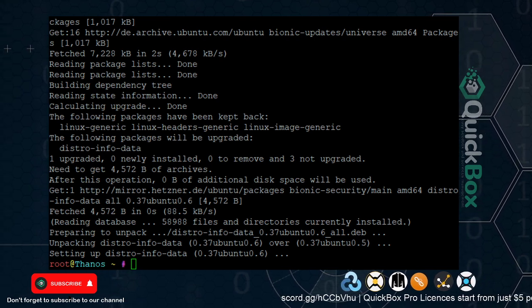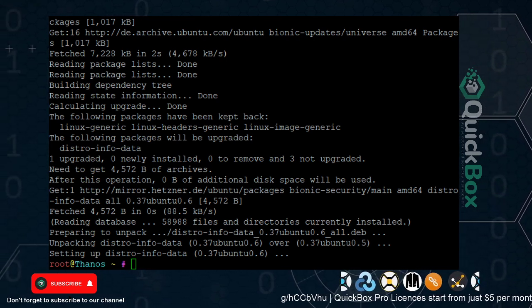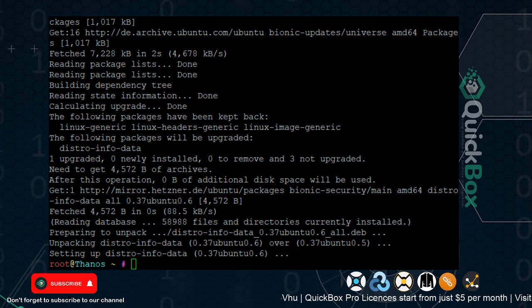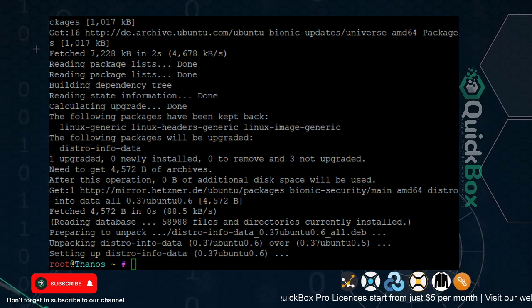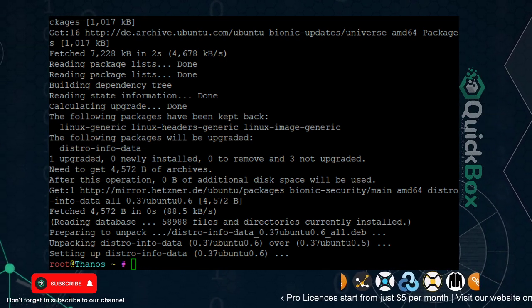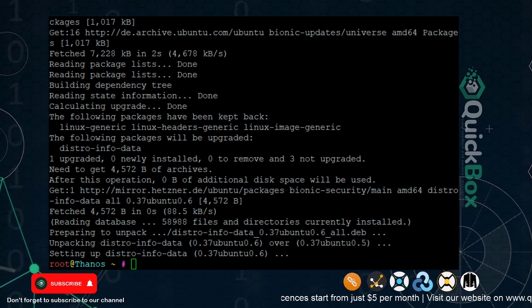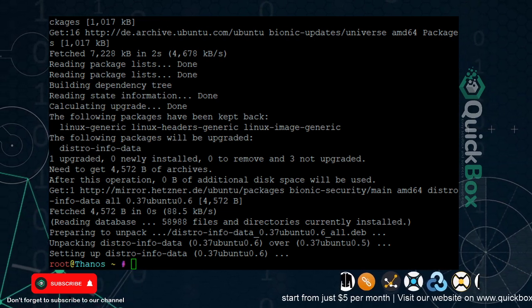I need to quickly change a setting because my control button is my push to talk on Discord. That's really strange, and I need to change that.